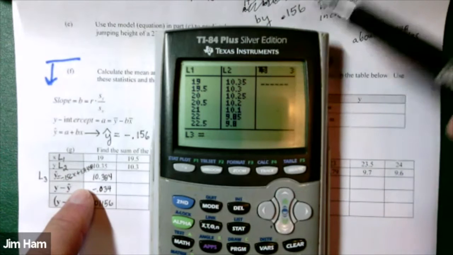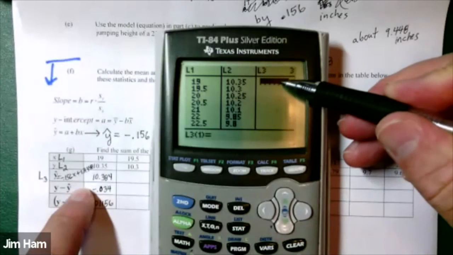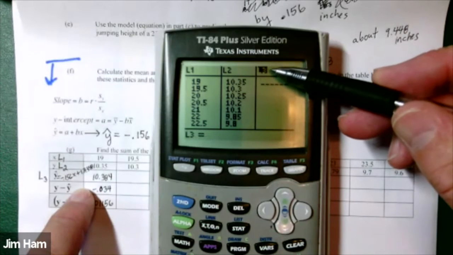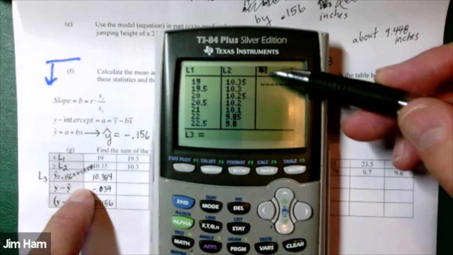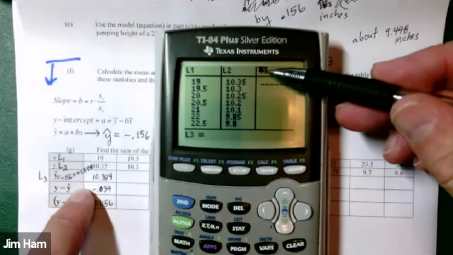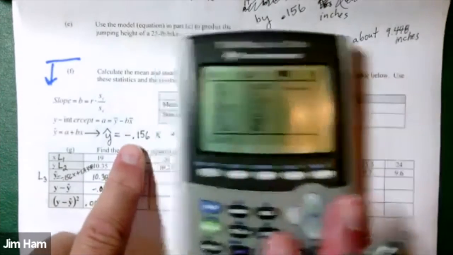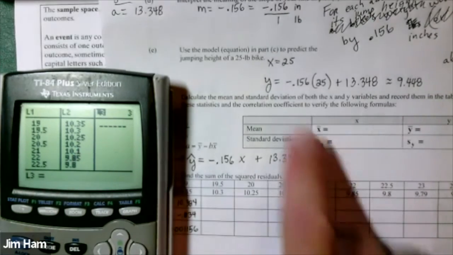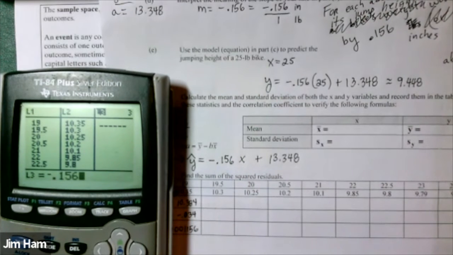Whenever you want to give a formula to the calculator, you have to highlight a list name. You can't type a formula down here. It's going to expect numbers down here. Formulas can only be entered if you have the list highlighted. So move your arrow keys so that L3 is highlighted. Then we're going to enter in our regression equation. Okay, so with L3 highlighted, down in the input row, we're going to enter in our equation here, negative 0.156.